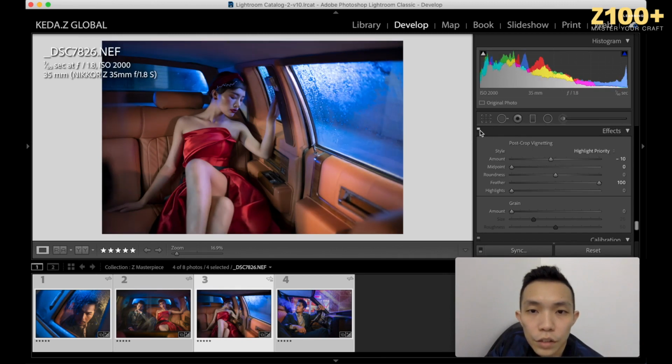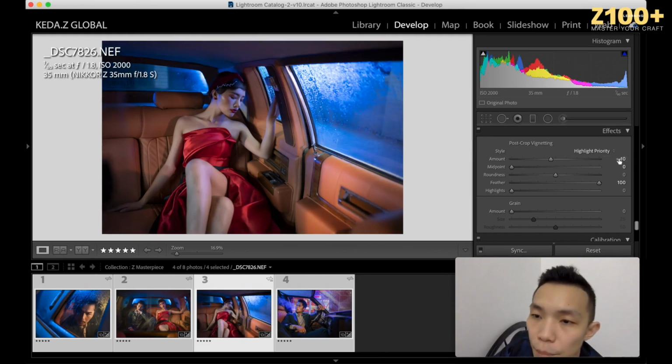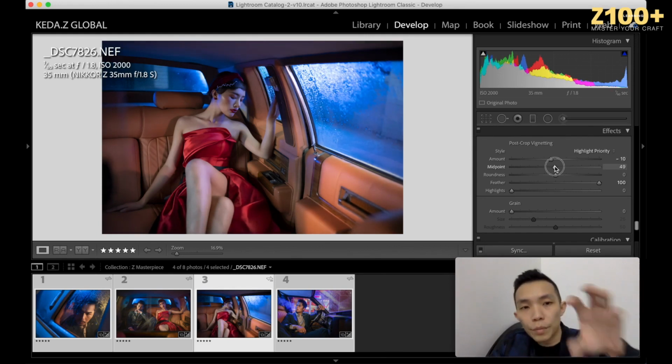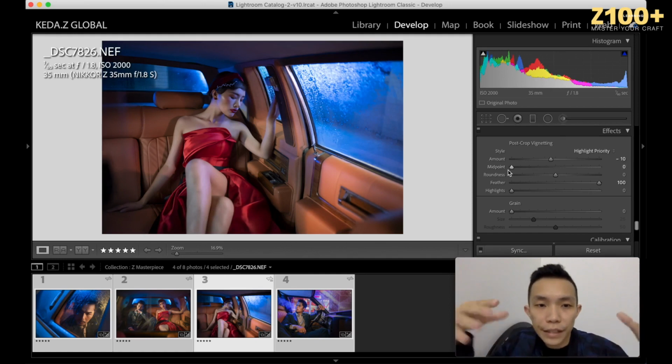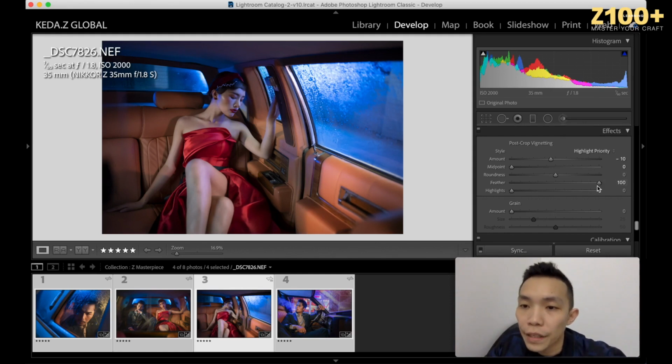Okay, so you can see here, this is my vignetting setting. The amount first is -10, and then the midpoint make it 0, because we want to focus on the midpoint. So the gradient for the vignetting looks very natural. Okay, and the feather 100.